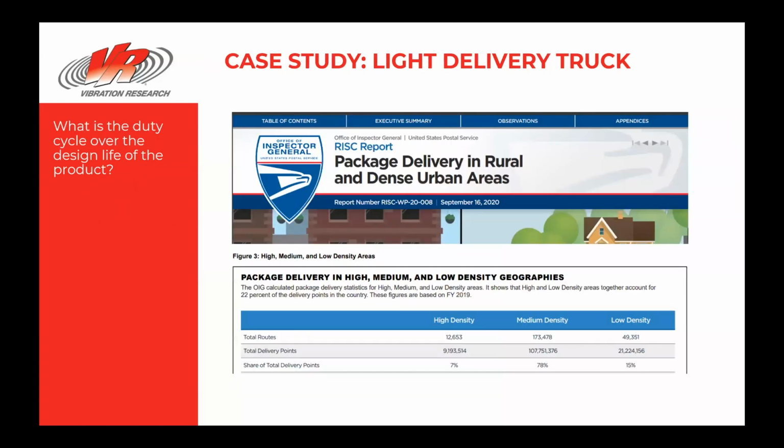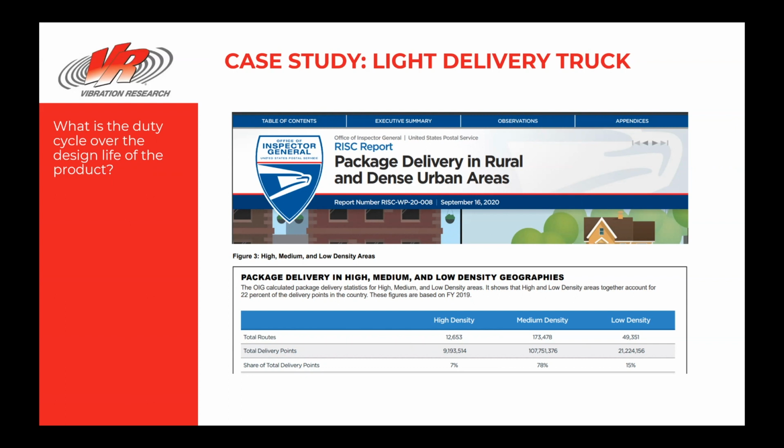So our case study involves a light delivery truck. And we should note that the design technical specifications for the product should include a design life requirement, indicating mileage, time in service, customer severity level, and a reliability target. This information is then used to weight the available data to scale the content and duration of the accelerated vibration test.